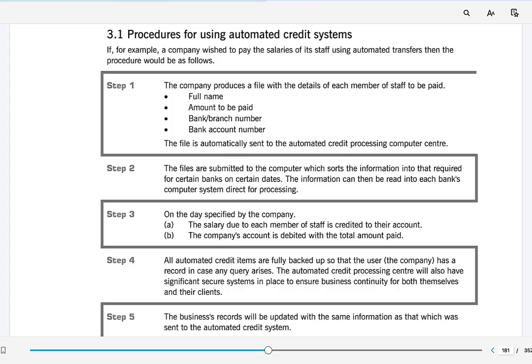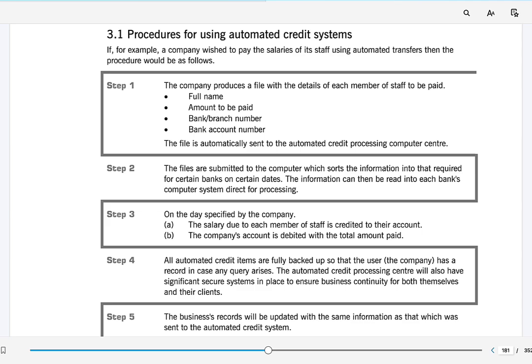If the account number is wrong, the company may pay the wrong person. So the account number must be checked carefully. Teacher note: this is why businesses do not allow random changes to bank details without proper approval, because a fraudster could change the account number and steal the salary.